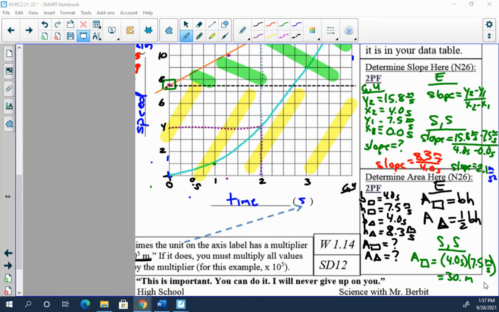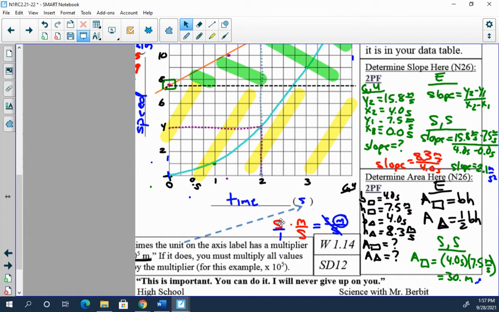In case you had an issue with that, seconds times meter per second, you can put this over 1. Multiply across, not across multiply. If equals were in the middle, it'd be across multiply. Seconds times meters over seconds. Seconds cancel. We were left only with meters on our unit over here.